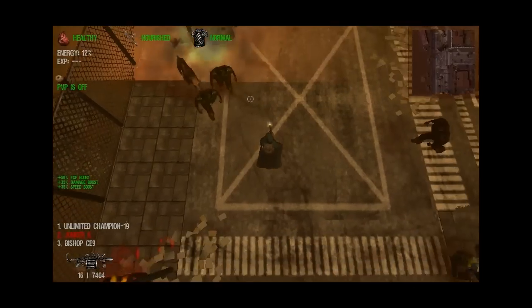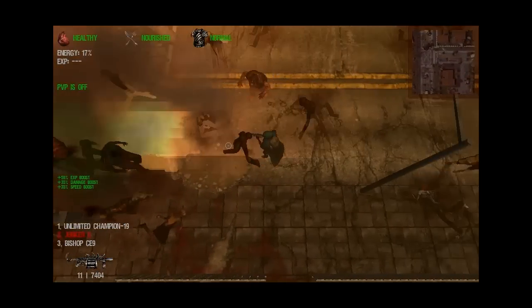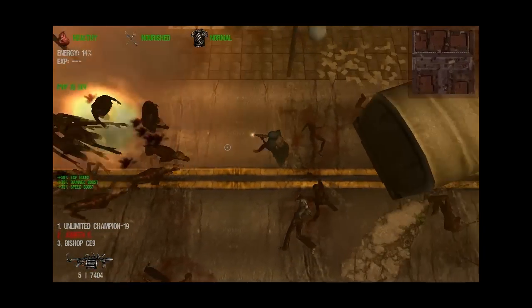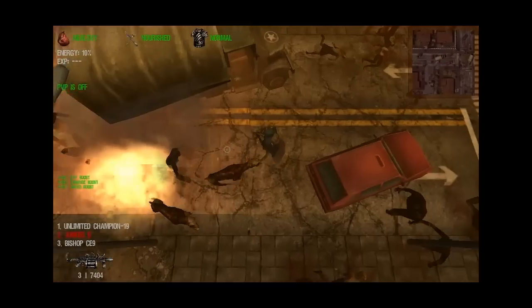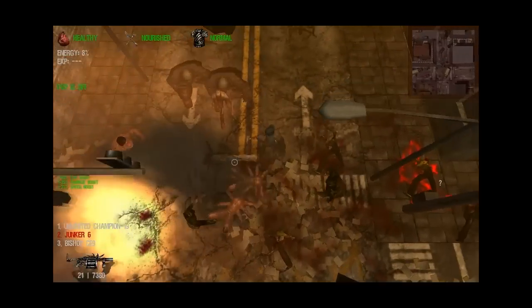So I'm trying to look for an open area. I mean, as you can see, I'm spraying it off. It's not doing bad at all. I mean, the main task is going to get this Junker with the horde of aggro. I mean, there's so many trucks here. I probably should go to another area.